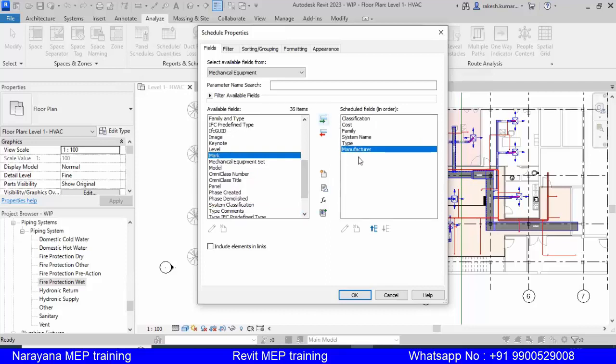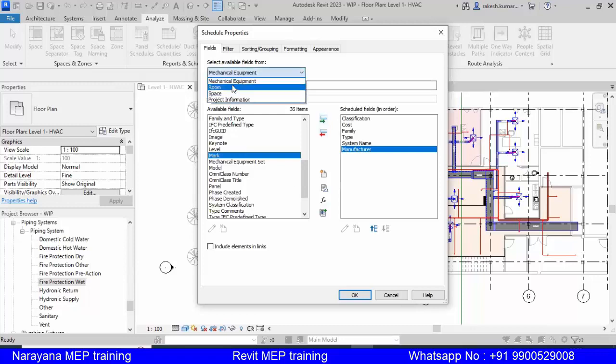And if you want, in case, to move this one to second place or third place, I can move it up, down, like this. And if you want to add anything, click that and use the add symbol. If you want to remove, for example the last one, I can remove like this. Again, if I want to add, I can add like this. This is in the field part.